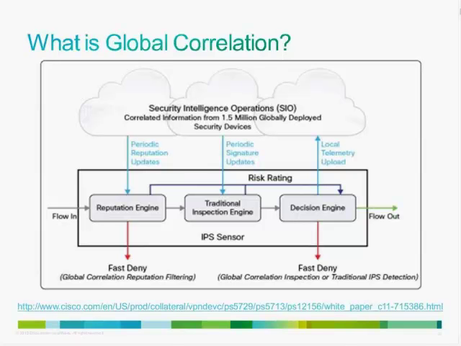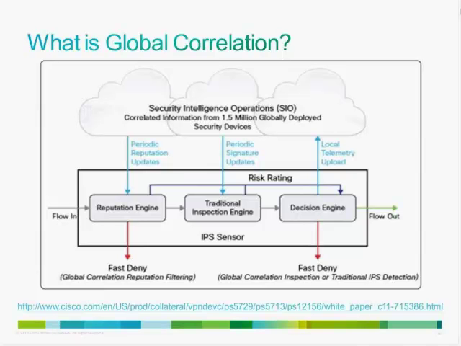So Cisco has many customers and thousands of IPS sensors deployed at many customers. These customers can choose to participate in what is called global correlation. Say, for example, company A can receive packets from attackers, so they can participate and relay the source address of these attackers to Cisco. So Cisco can consolidate all of these IP addresses into their database. And some other companies may not choose to participate in this, meaning they may not send the information to Cisco. But all of these IPS sensors that are configured to receive these global correlation database updates will receive what Cisco has in the database as attacker IP addresses or malicious IP addresses.